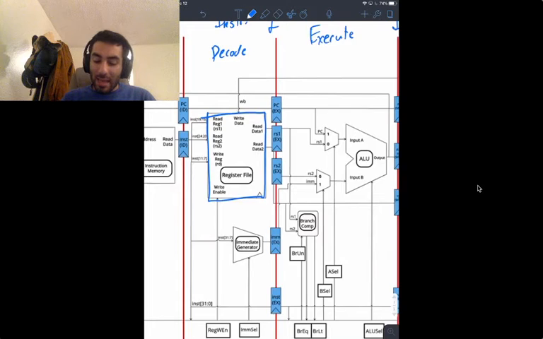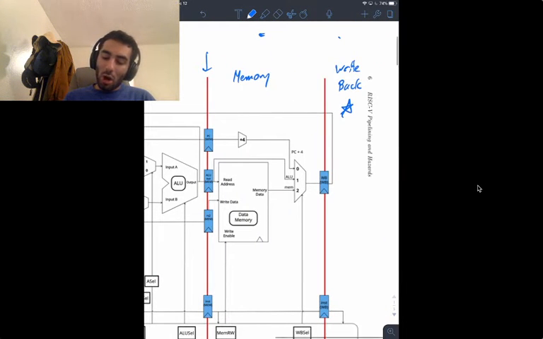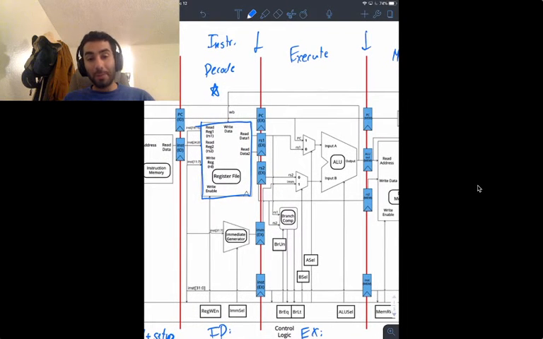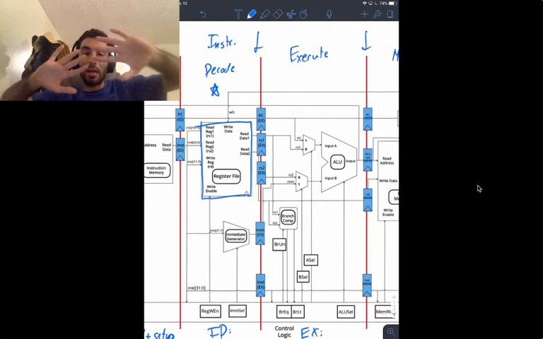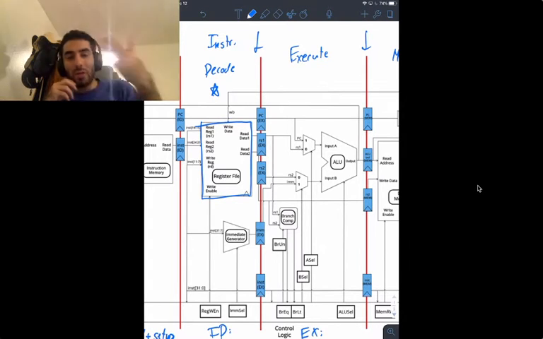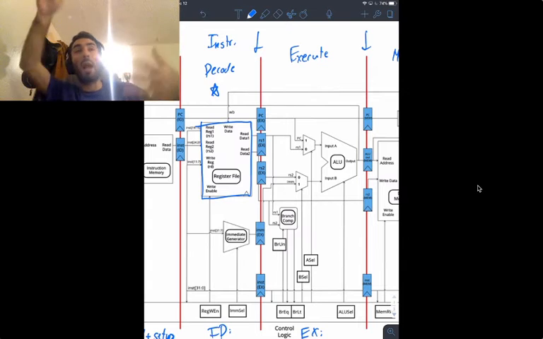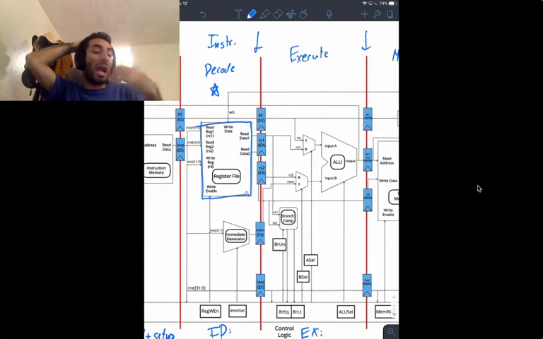Okay, why is this the case? This is the case because both the instruction decode stage and the write back stage are both utilizing the register file, right? However, if you look at it, this is actually not even a problem. It's already been solved in the design of the CPU. If you think about it, it's saying, oh, 2 people are attempting to access the same thing at the same exact time. That could be a problem, right? But the good news is the way that this register file was designed basically said that reading and writing are done on 2 completely different sets of wires. So therefore it's not actually a problem that they're both trying to access the same piece of hardware.